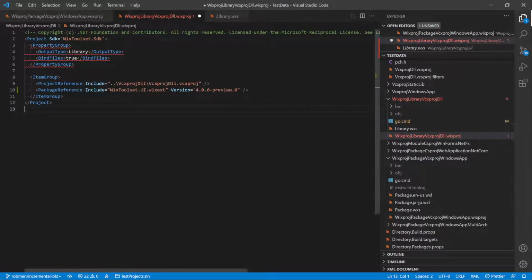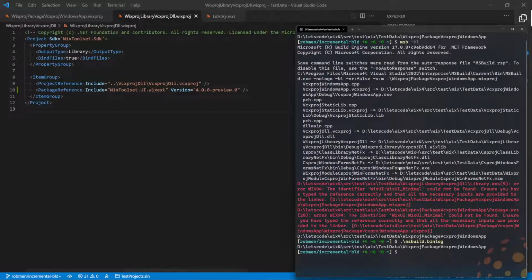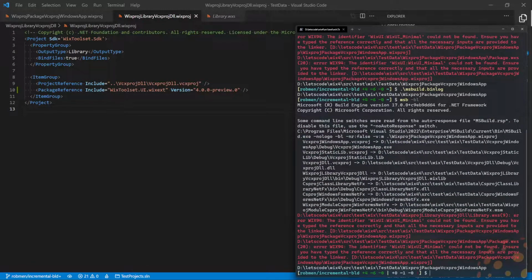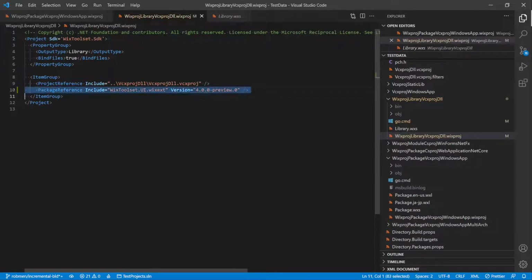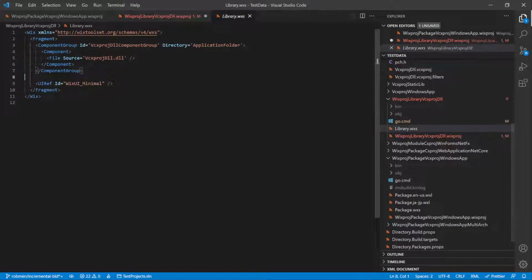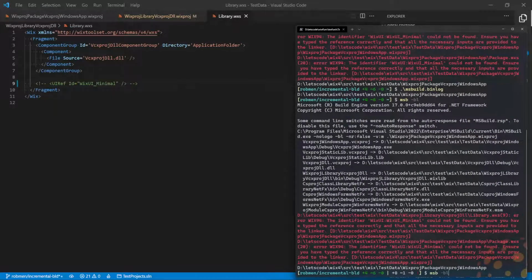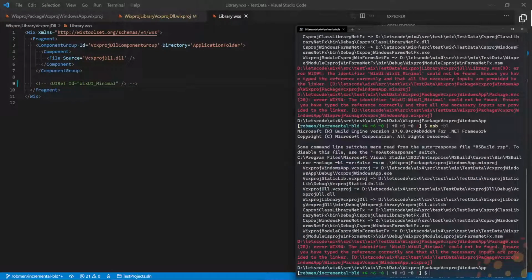So let's see if this helps. This is interesting. All right, I'll try one more build here and see what happens. That did not fix it. All right, I'm going to have to come back to this one. For now, I just want to take out the UI ref and see if we get there. Something very unexpected has gone on, and I'll have to go dig into that for a while.